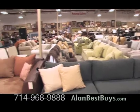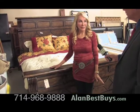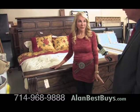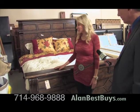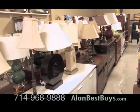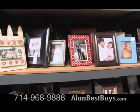Just Like the Model — famous for selling furniture, appliances, and accessories used in model homes — is now in Irvine. There's great bedroom furniture like this bed with headboard, footboard, and rails, selling for $550, ordinarily close to $1,000. Lamps start at $15, and lots of accessories to dress up your home. Picture frames start at $1.99.